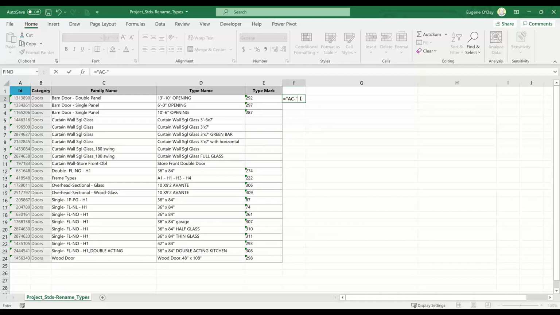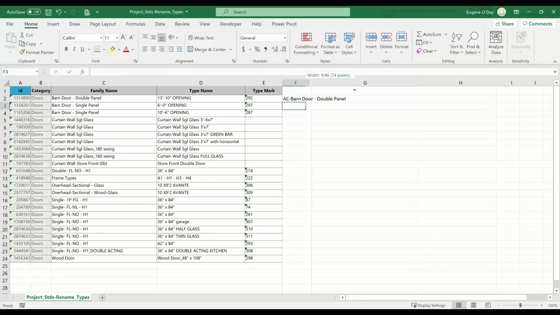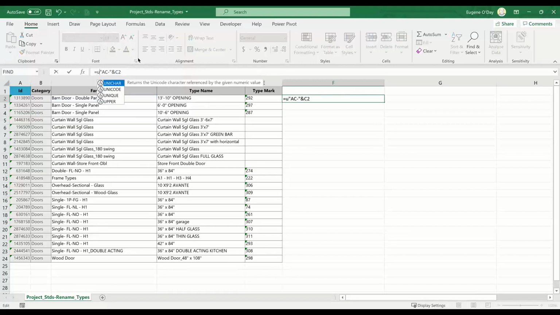so I want that to be in front of my name, and then we're going to start with, we're going to add it on line C2. There we go. Now, also, I'm thinking about this as, we like to have everything capitalized as well. So I'm going to go in here and I'm going to add that to this. So I'm going to go and say upper and just add my brackets here.